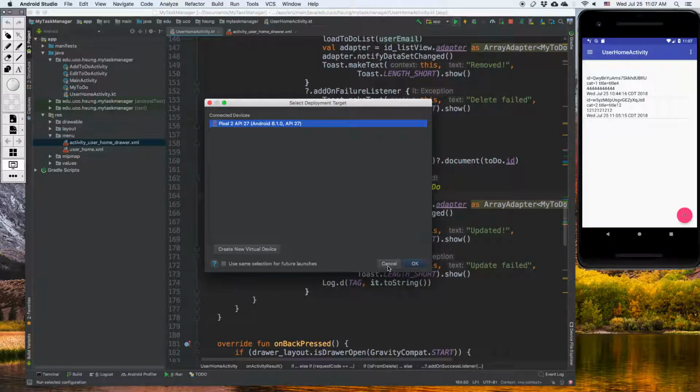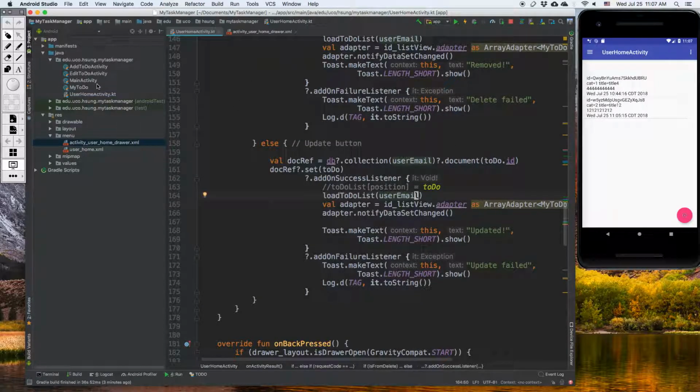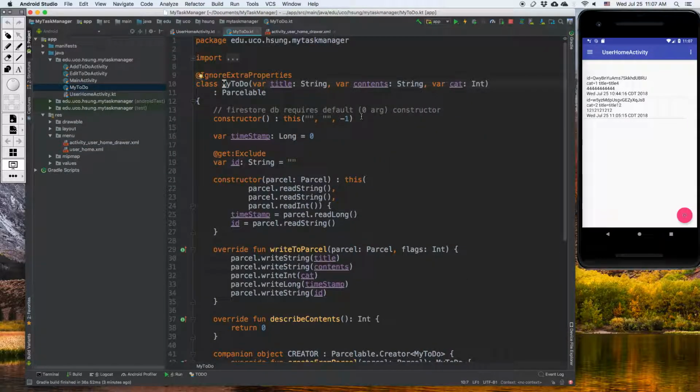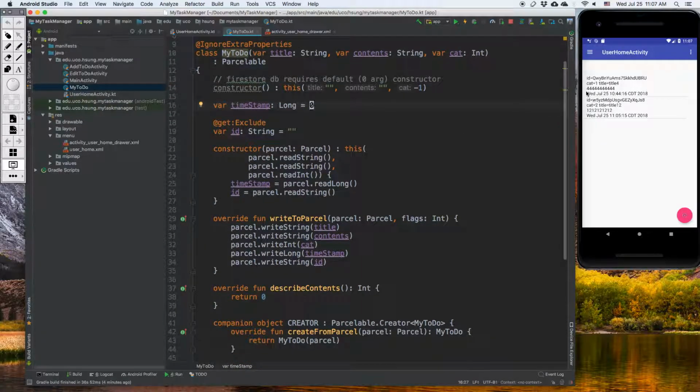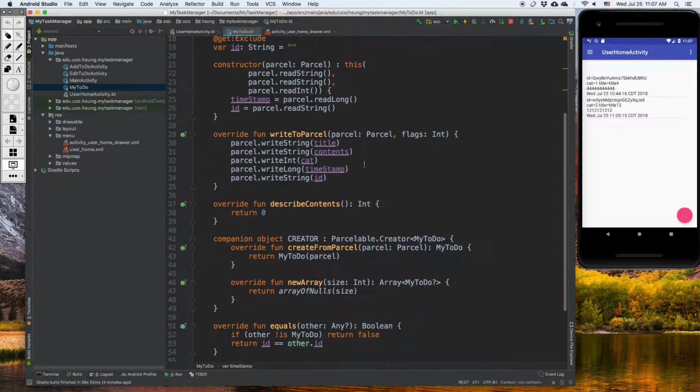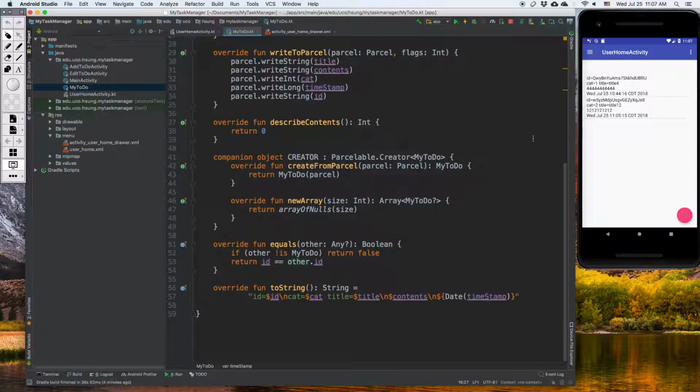On update, do similarly. So not just change the screen result, but re-download from the database again. So let's test. Before I test, let's change another thing in my to-do class. The ID is a unique key for database handling purposes, but displaying it to the user may not be appropriate, though it's good for developers.